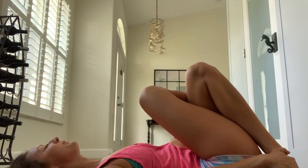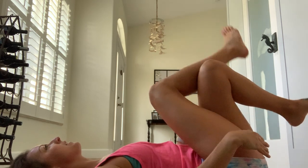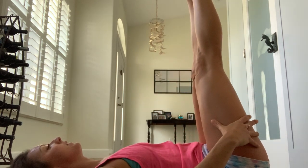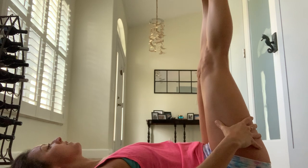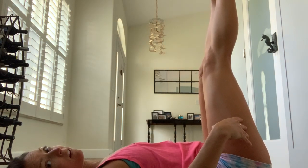Beautiful. Slowing down the breath. Release that. Extend the legs straight up towards the ceiling. Flex the feet. And you can hold here, or if you want to take plow pose, kick the feet over your head, keeping the gaze straight up to the ceiling.